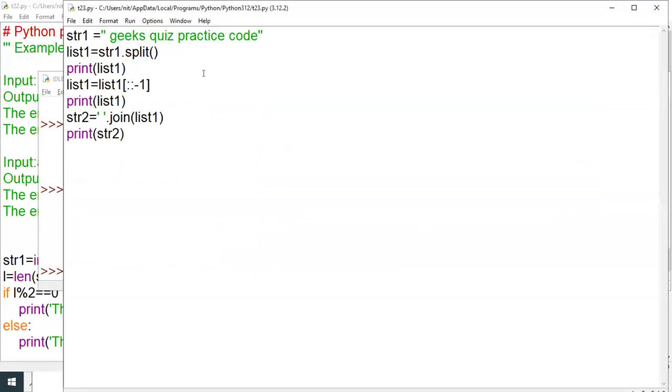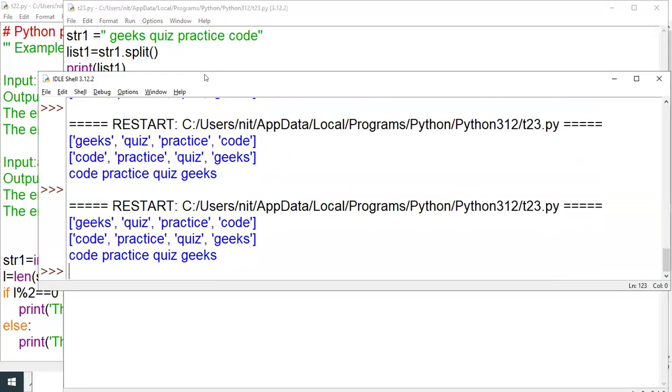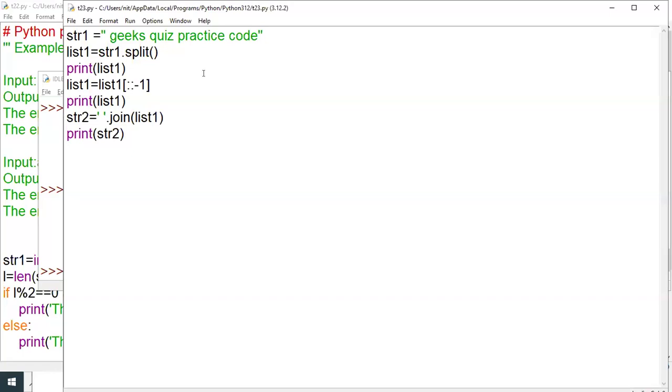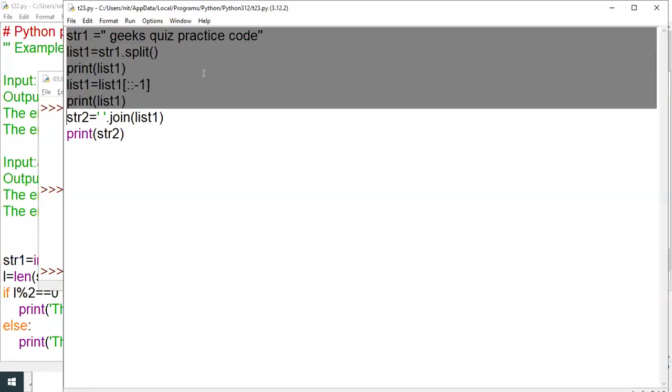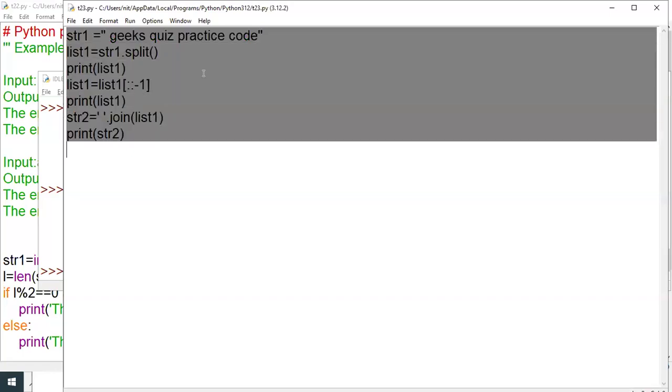This is what you have to do for getting this result. First I split the string into a number of substrings by using split. And then after that I reverse the list values. And then I join this list by using a separator, what here? Space. Yes, that is what you are trying to do, exactly. If you want, you can write all this in one line, but I write in multiple lines.